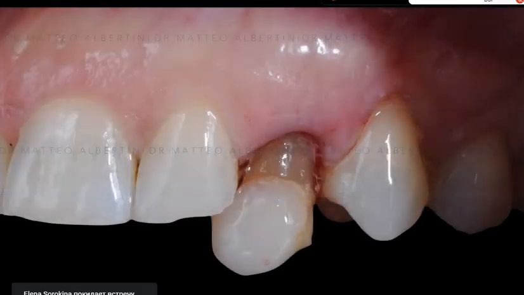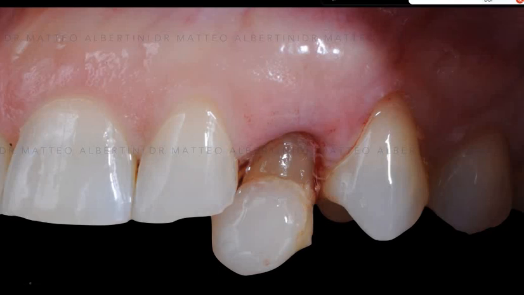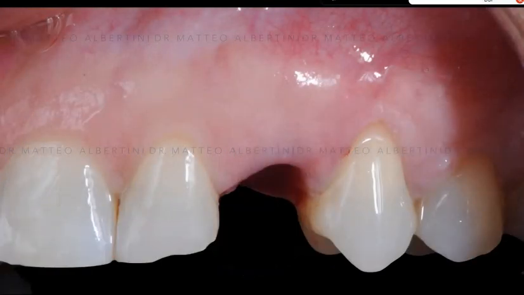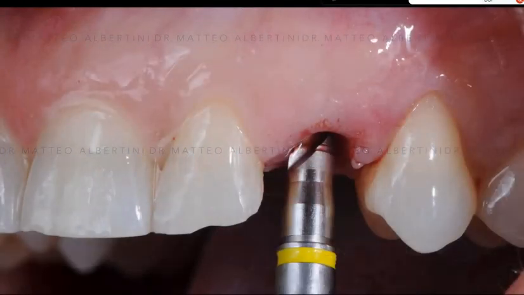A careful extraction. Then we only have to position the implant a little bit more palatal to allow a space between the implant and the buccal bone.